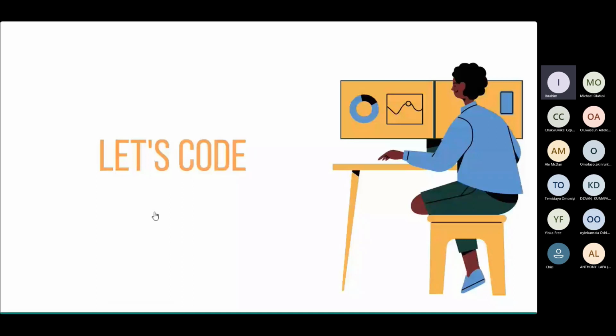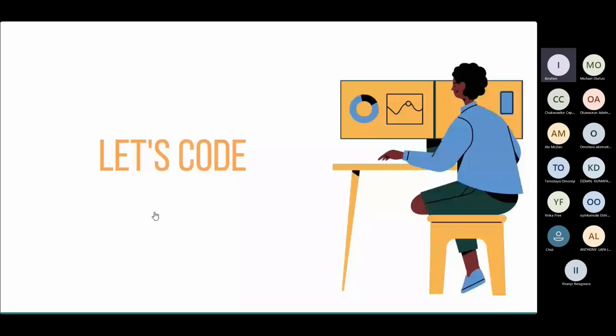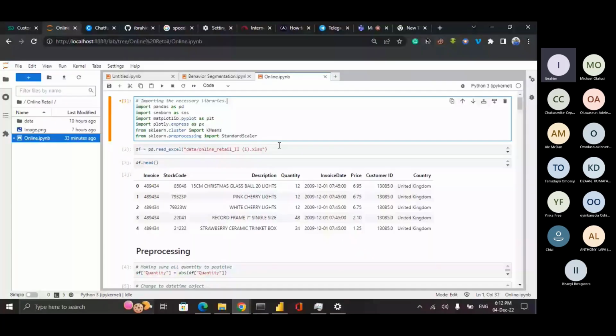This session is not about the theory part, but about learning how we can actually build it in Python. I've built a ready-made code already, so we just walk through what it is all about. Since we are building the customer segmentation in the Python programming language, we import the necessary libraries.